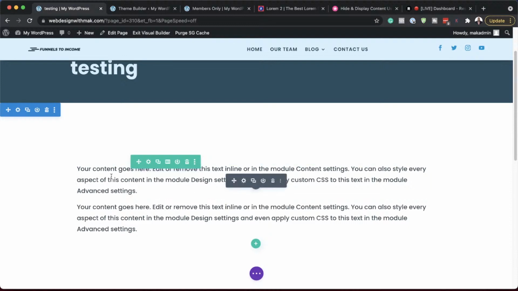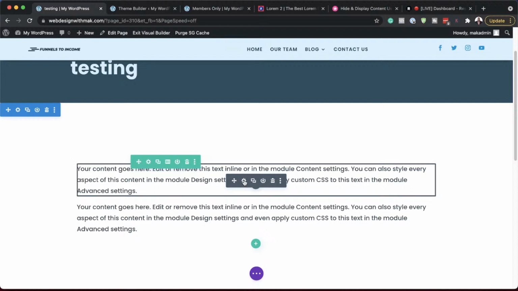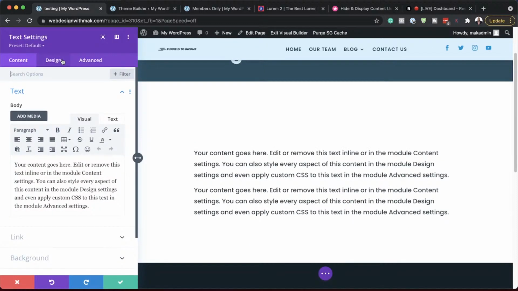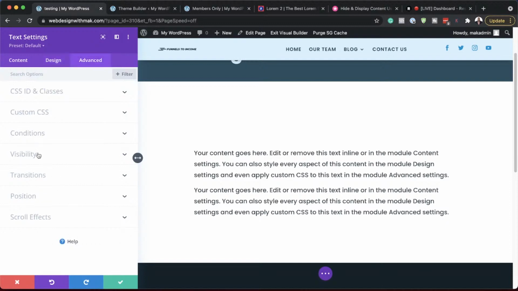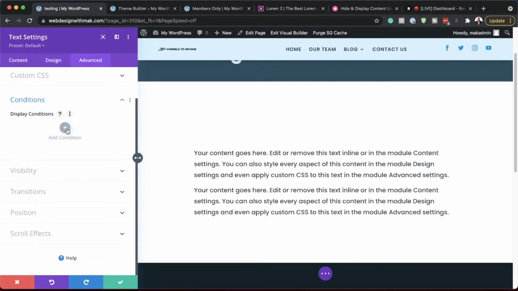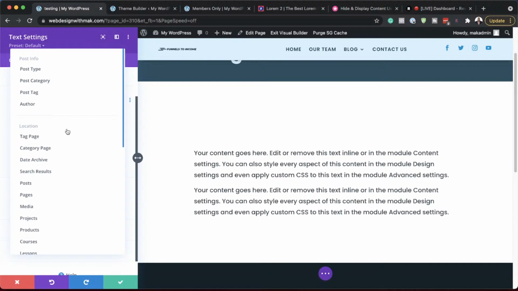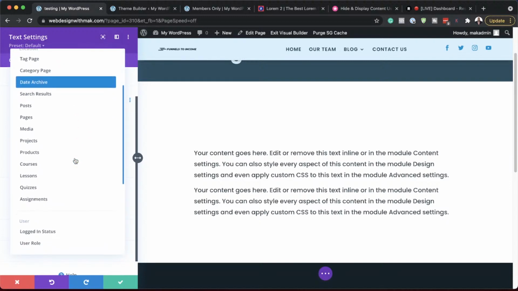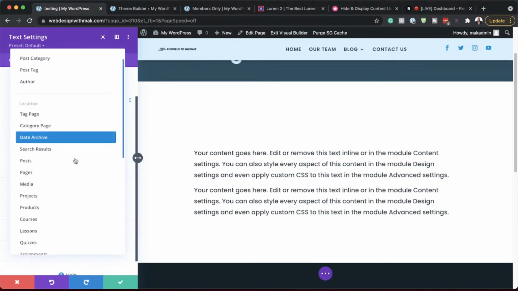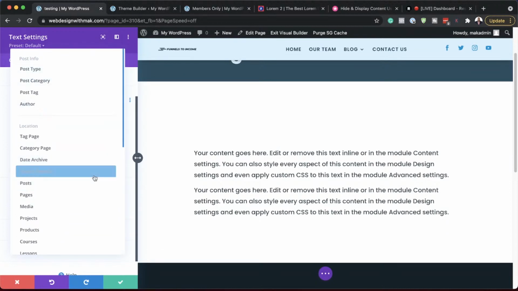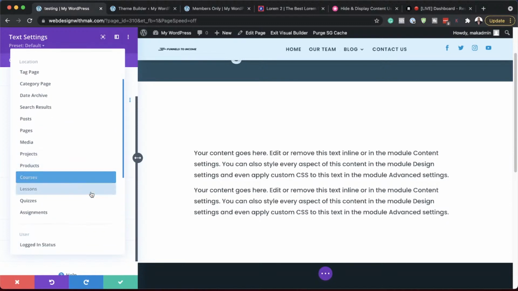Let's say we have this piece of content here. We could say, okay, for this, we want that when the user is, and let's come over here to conditions, click on this plus button. First of all, let's find the condition, user role.